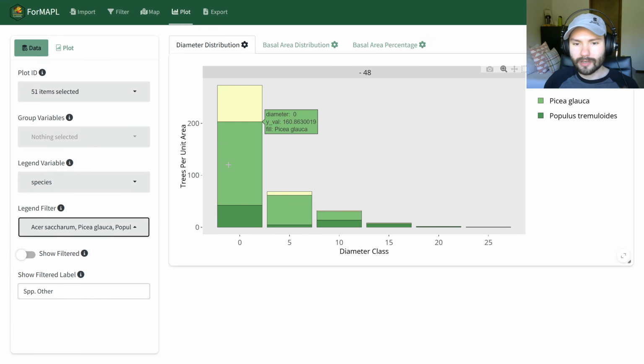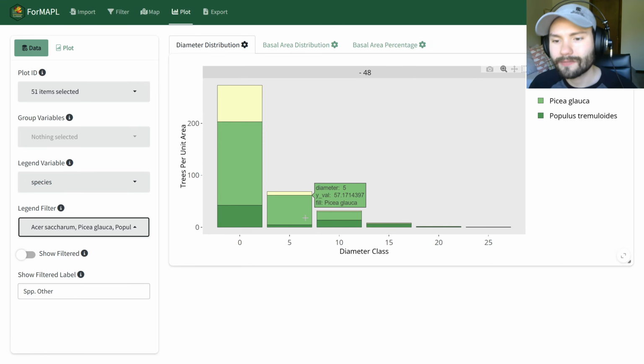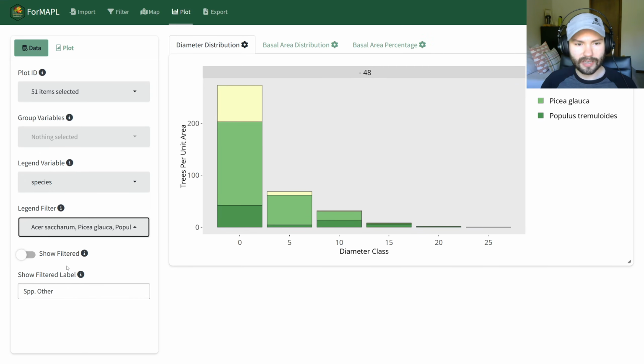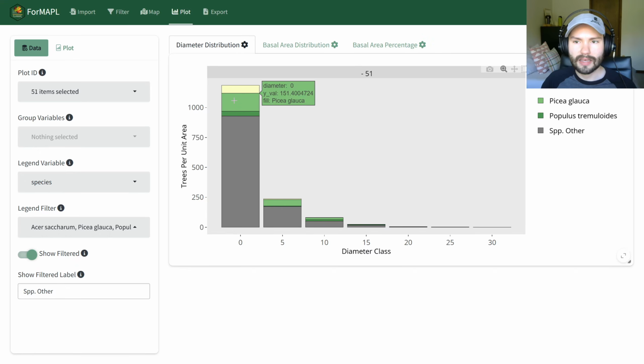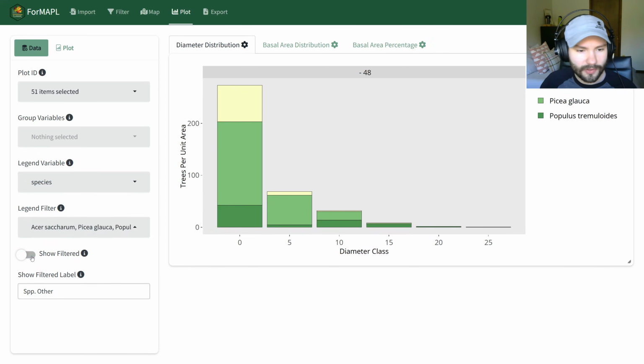And now when we look at these species, we can see this is again aggregated in that selection, only the plots we're interested in that contain these species. So again, if we go back and show filtered, it's now going to take all of the plots and show you the percentage of the species that those fall in. With show filtered unchecked, it's only going to look at the plots that contain these species. So this allows you to mix and match how you want to show your data.